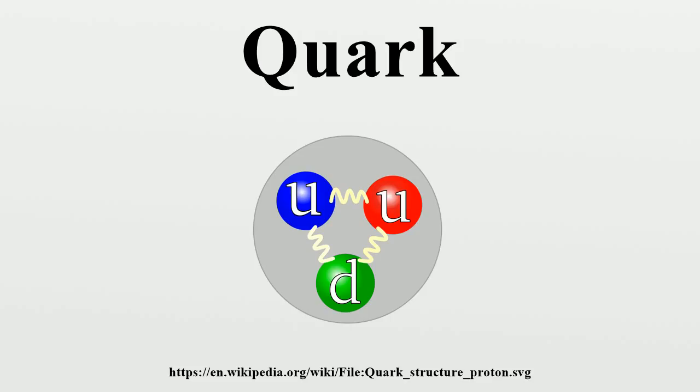Up and down quarks have the lowest masses of all quarks. The heavier quarks rapidly change into up and down quarks through a process of particle decay, the transformation from a higher mass state to a lower mass state. Because of this, up and down quarks are generally stable and the most common in the universe, whereas strange, charm, bottom, and top quarks can only be produced in high-energy collisions. For every quark flavor there is a corresponding type of antiparticle, known as an antiquark, that differs from the quark only in that some of its properties have equal magnitude but opposite sign.